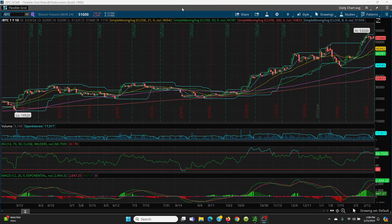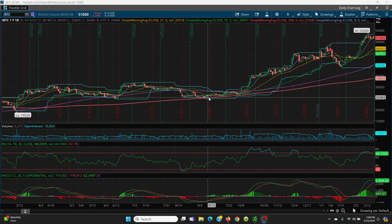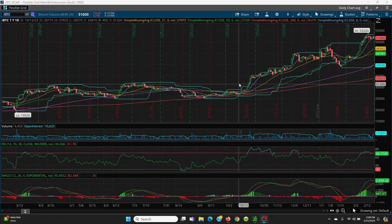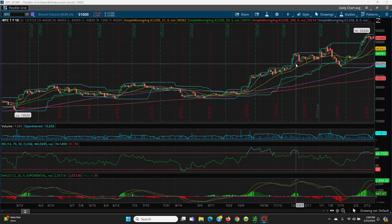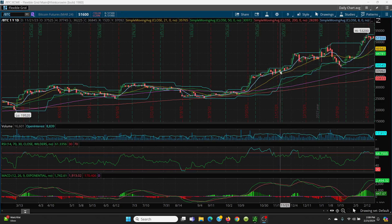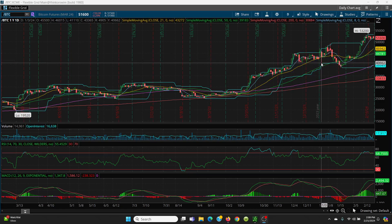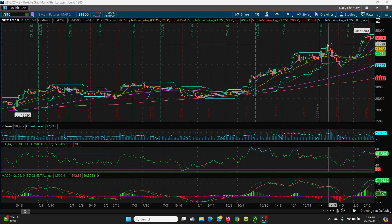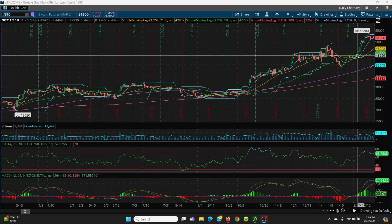Here we have Bitcoin on the daily chart. We can see what a nice beautiful rally this has had. As we look at this section here, we look at that 200 SMA — look how nice it held it, and then we just kept on climbing and climbing. I always point out the 8 SMA and the 21 day. Look at the 8 SMA, how nice it held; when it sold below that, it went right down to the 21 day. Even this candle came all the way down but closed back above. This drop-off was basically when they had all those ETFs issued, and then it kind of fell off. But now it's got its juice back again.